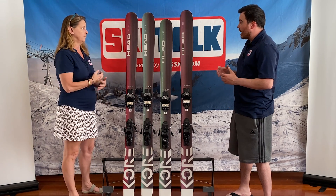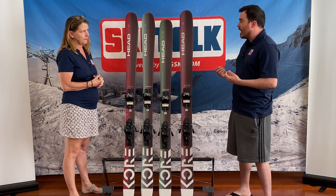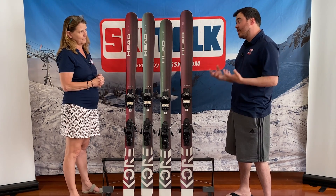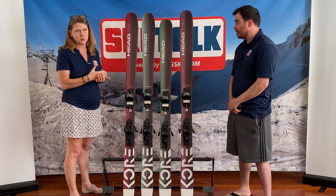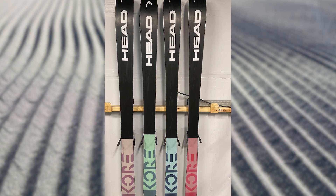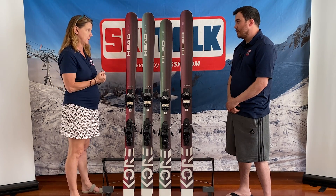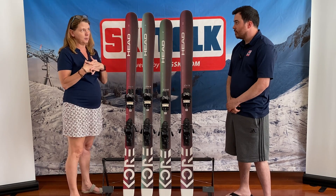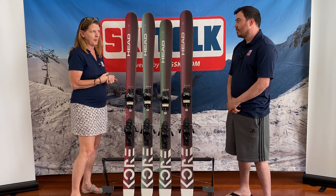I like that we have something like the Core 91 to start to bring women into those 90s — we just don't see a lot of that happening. It's almost like we told women not to go above 90, but surprisingly there are a lot of good skis in that category. The 91 falls into that sweet spot. If you're going on vacation and not sure what the weather's going to be like, and you want a ski that's going to be okay on groomers, slay in moguls, and handle a little powder just fine, the 91 is a great size for the average woman. Then we step up to the 97, which gets into a little bit more of the big mountain free-ride zone for most women — you'll need to be a stronger skier to jump on that.